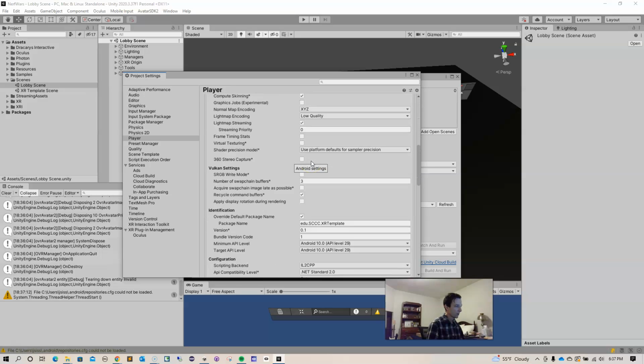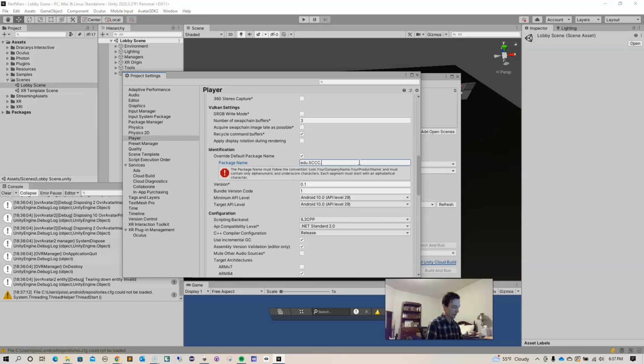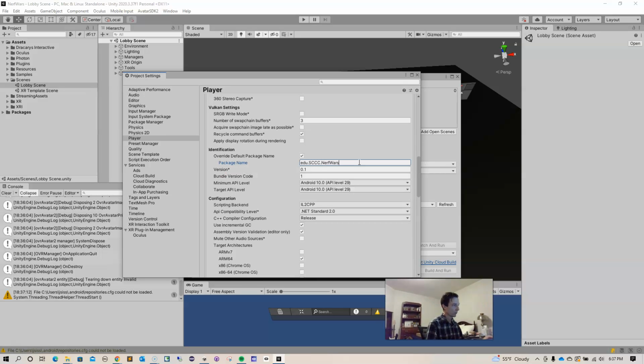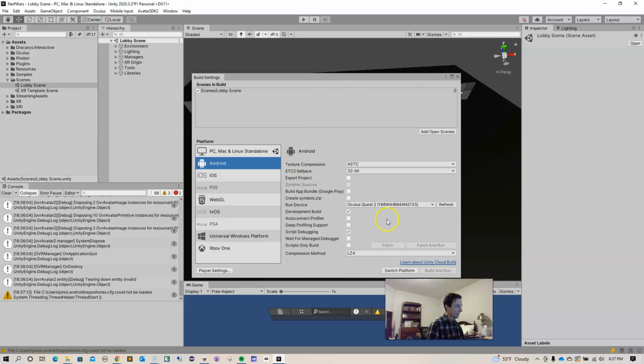And then come down here on this package name, I'm going to make that edu.sccc.nerfwars. Okay, so that's good for player. And now I can click on switch platform. And that may take a bit, so I'm going to pause there while we configure for Android.